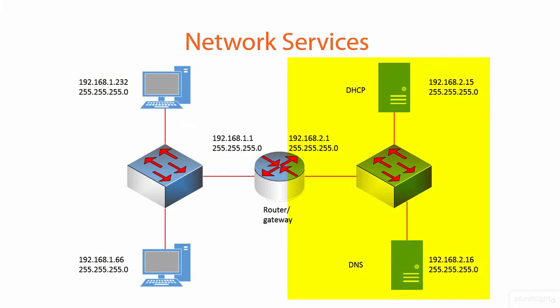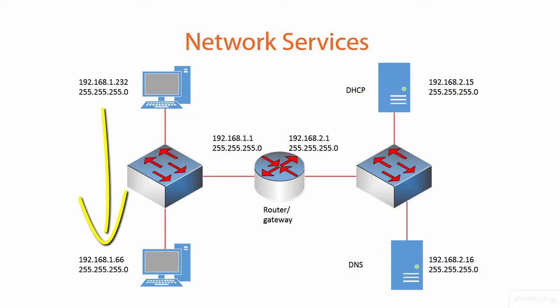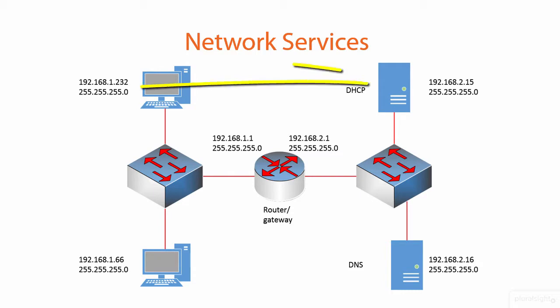All right? So the great benefit there is if .232 wants to communicate with .66, the local host is going to take its 24-bit mask and compare the network ID from one to the other. Of course, .232 will see, oh, .66 is on my network, so I'll directly communicate with it. If .232 needs to communicate with .15, again, we're going to use the subnet mask to compare network IDs, and .232 will resolve, well, 2 is not on my network. I'm going to send those packets to my default gateway and let the router figure out how to get there.